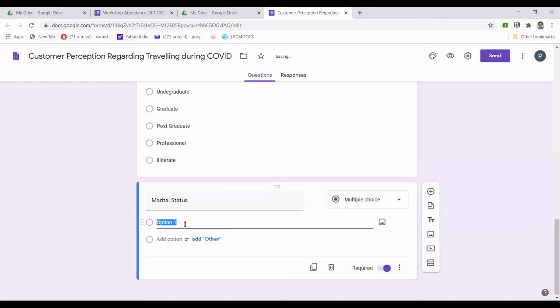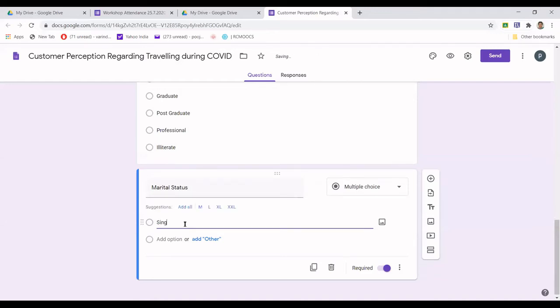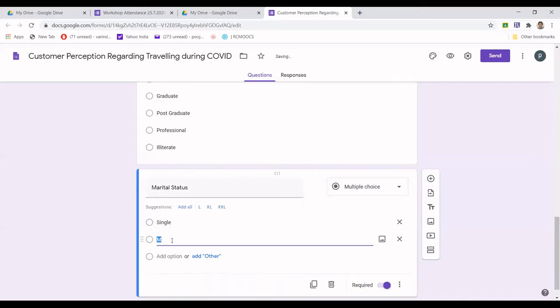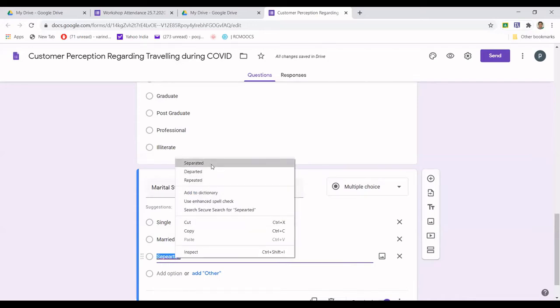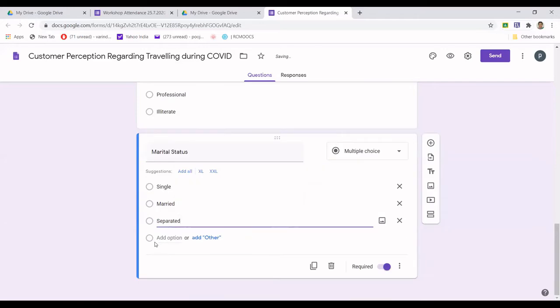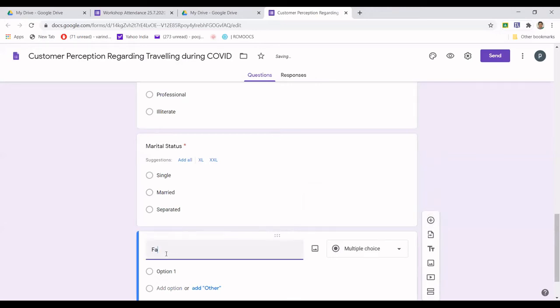So again, making it multiple choice. Single, married, separated. Okay? So these could be a few options. Another thing I can ask is family size.